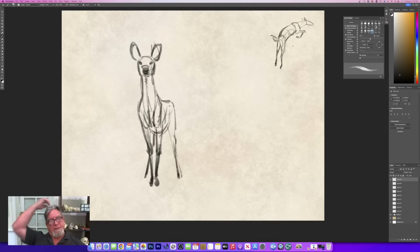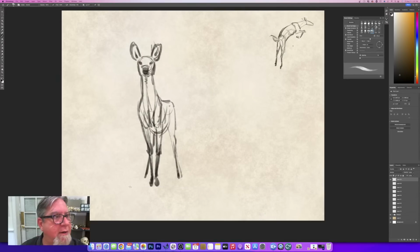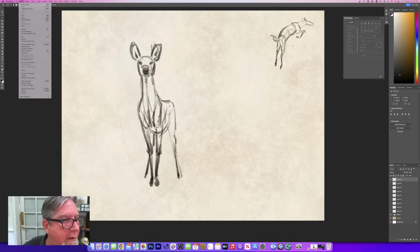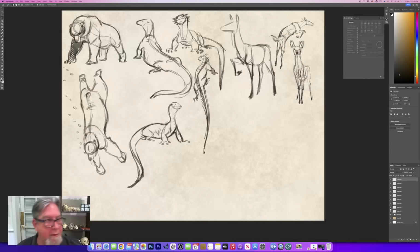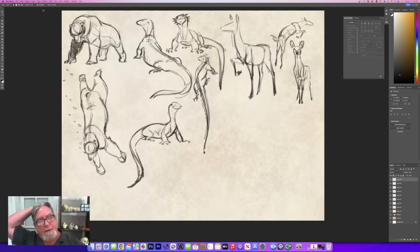Maybe you could do a maned wolf or a monkey. Oh, a maned wolf. That's a cool idea. Oops, forgot to put it on another layer. Yes, yes, yes.